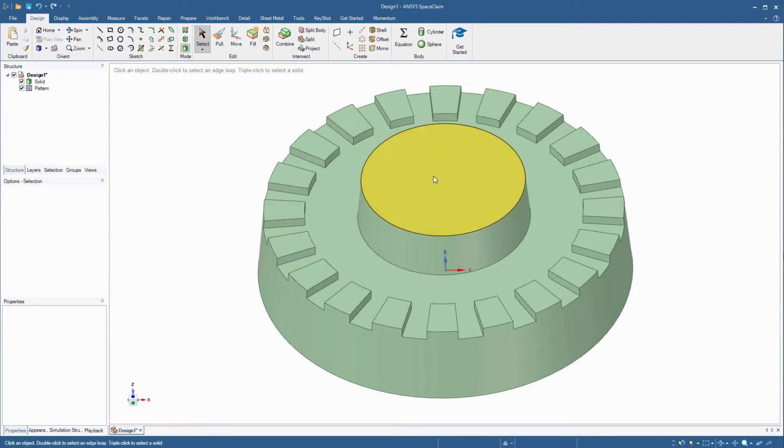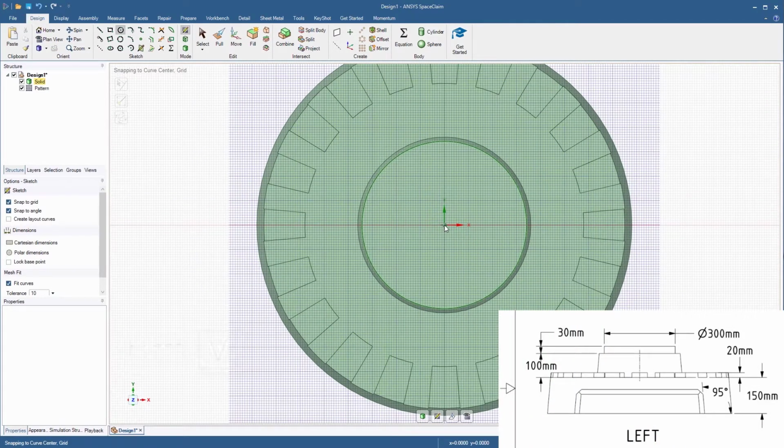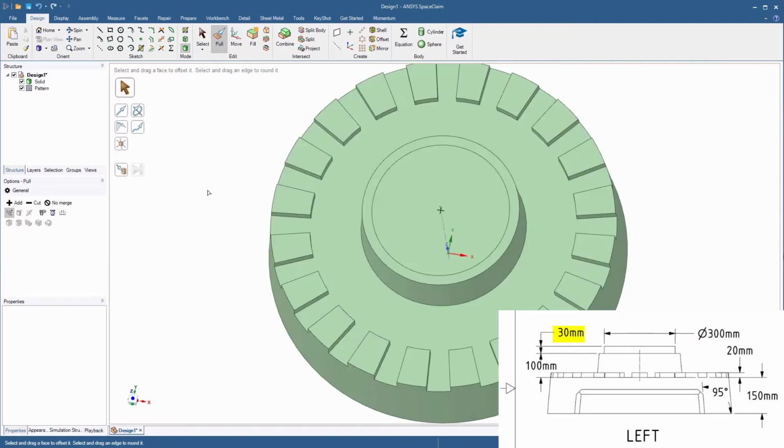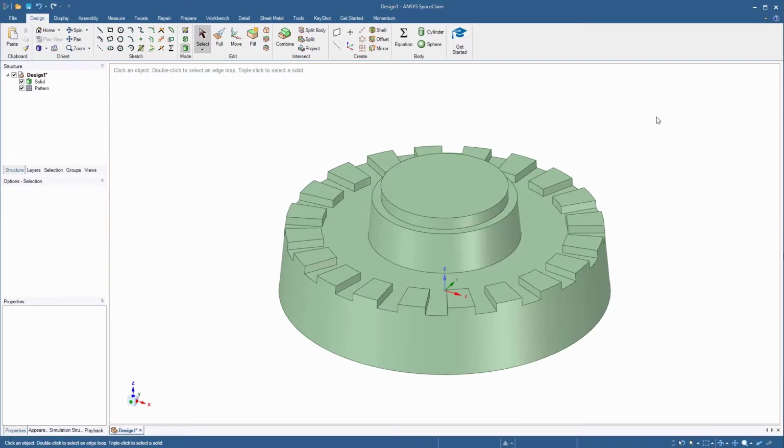Then choose the top face of the new cylinder and click the circle sketch tool. Reorient to the plan view and sketch another circle in the center with a diameter of 300 millimeters. Pull this new face up 30 millimeters. This completes the cylindrical section of the base. Let's proceed to modeling the rectangular section.